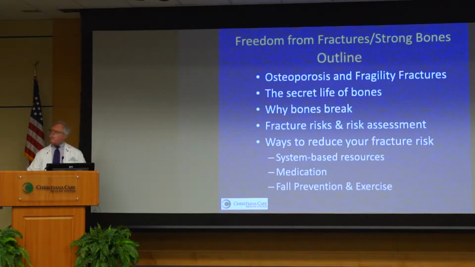So what we're going to talk about is, what is osteoporosis and what are fragility fractures? We're going to talk about what actually goes on in bones, how they work, what they do all the time, and some reasons why bones might break. We're going to look at the risks for broken bones, fractures, and how to assess that risk. And then we're going to look at some ways that we are working here at Christiana Care to reduce the number of fractures, and ways that you can reduce your risk of fracture individually, both through medication, through modification of risk factors that you can modify, fall prevention, exercise, and so forth. I hope that this is useful for you.